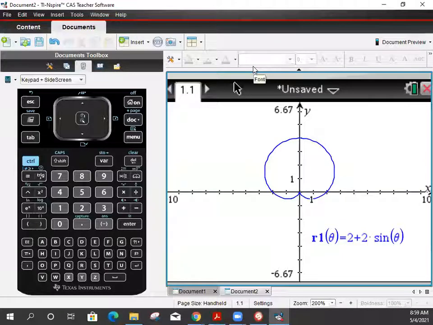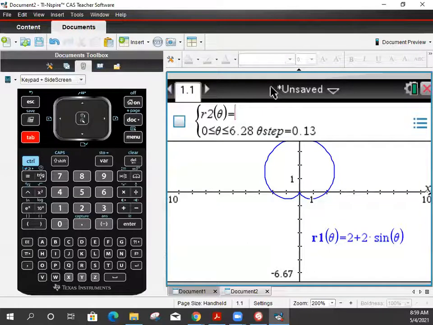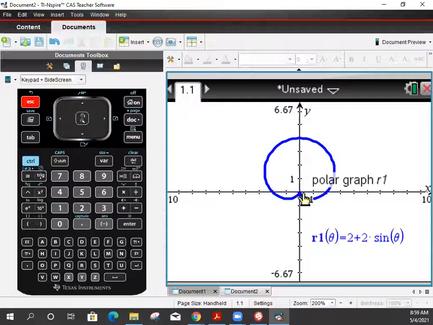All right, so that would be the graph of 2 plus 2 sine theta. Make sure you put your calculator in polar form. This is no longer an x and y axis. It's a pole with circle radiuses, and this is the polar axis, and this is the theta equals pi over 2 axis. So you type in 2 plus 2 sine theta, and that's what it looks like.